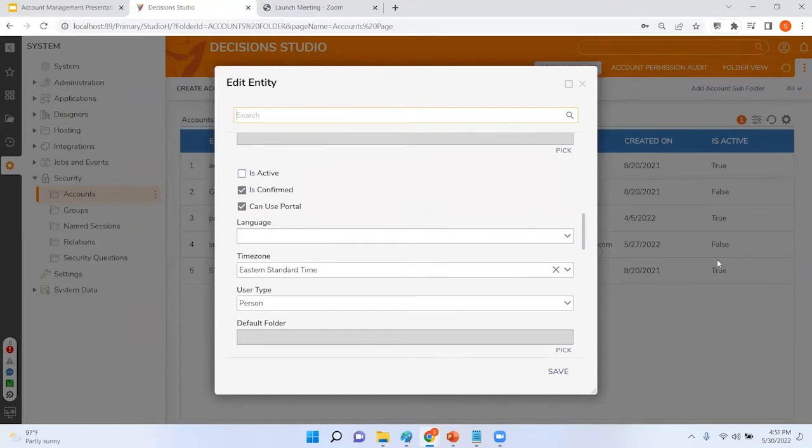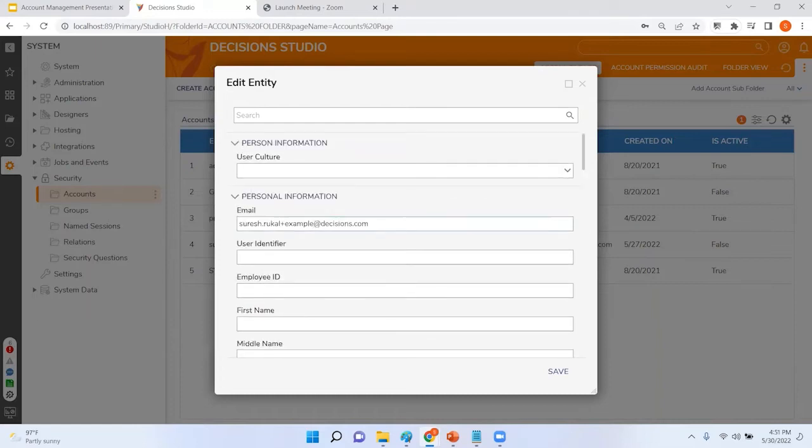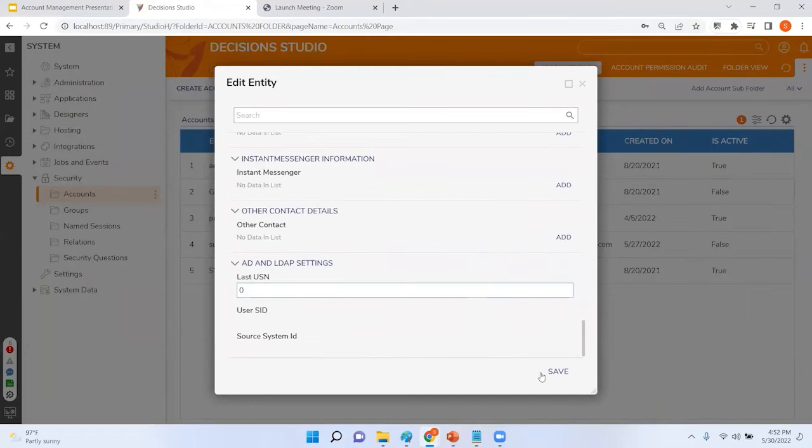Since currently this account is in false state, we can see it's unchecked. So I can check or uncheck depending on whether I want to activate it or deactivate it. So let's leave this account as active. Also, let's make one quick change. Since this email is lengthy, let's trim this email and click on save.